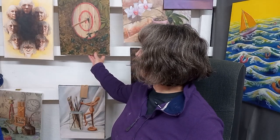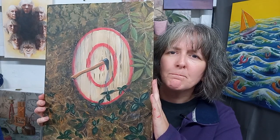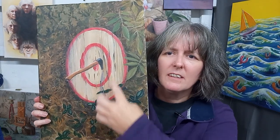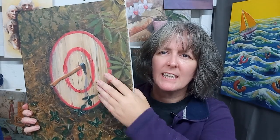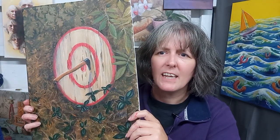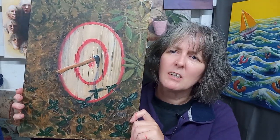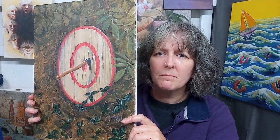And here's the painting. This is the painting. We have the concentric circles of the target. Wanted those to really stand out. The ash leaves, the blackthorn at the bottom, and the oak leaves there. Yeah, quite pleased with it. Not bad. And I'll show you how I painted this as well.